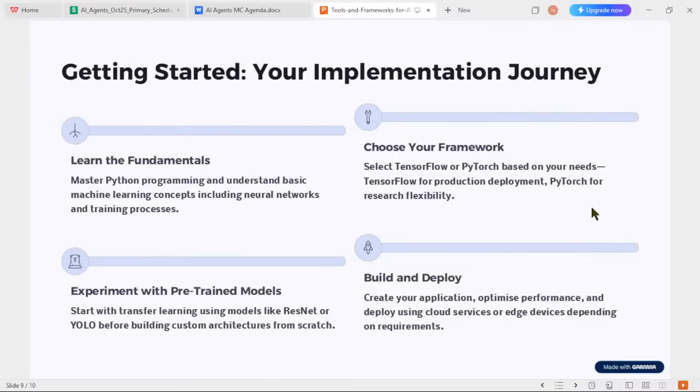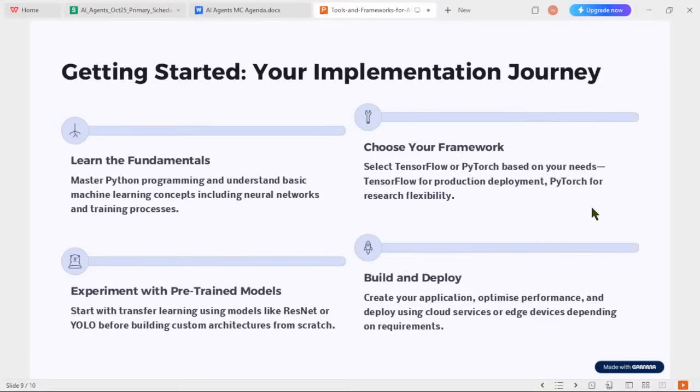Starting from learning the fundamentals, choosing your framework, experimenting with a pre-trained model, and building and deploying. Same as machine learning and AI models. We know how to start with the collecting process and analyzing process, then the training process, then the evaluation process. Finally, we can make predictions in machine learning concepts. Same like it here.